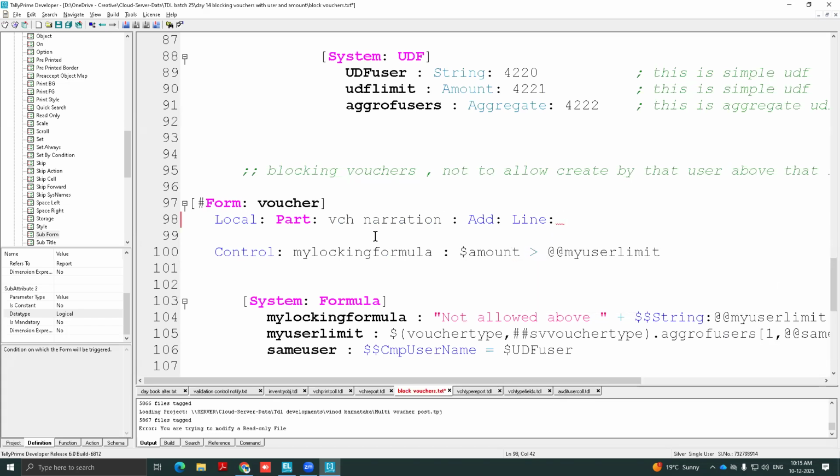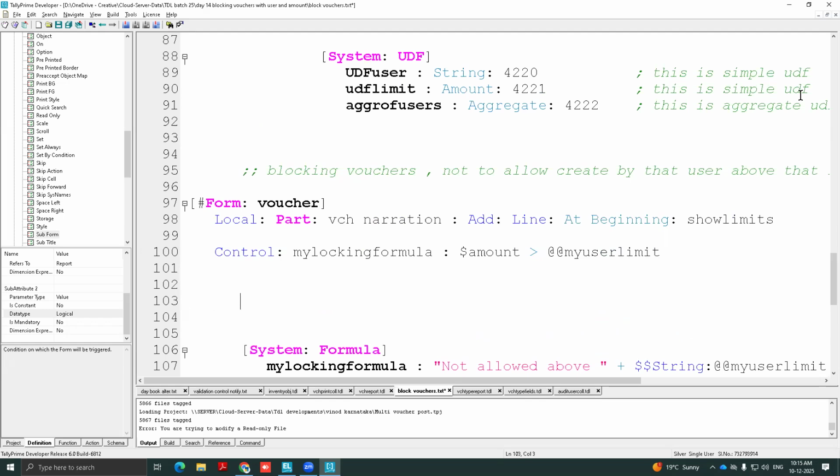I want to add a line before in the VCH part, VCH narration part. Add line at beginning. So at beginning, show limit, show limits. Okay. And this line I'm going to define here.